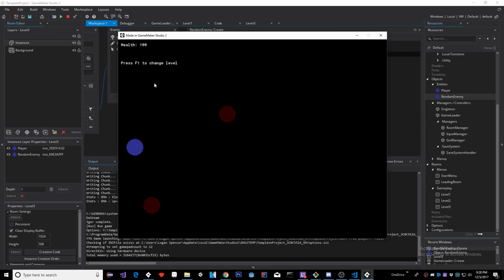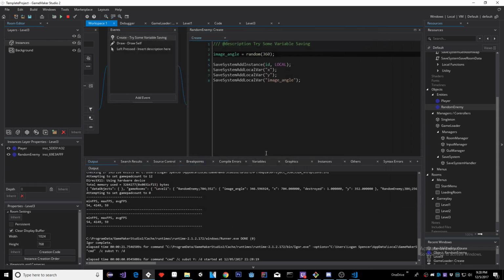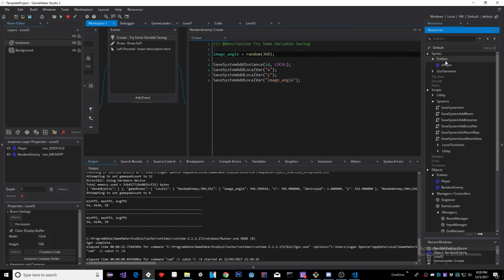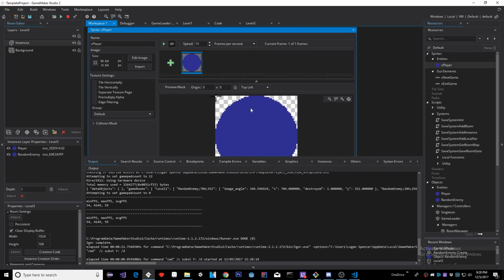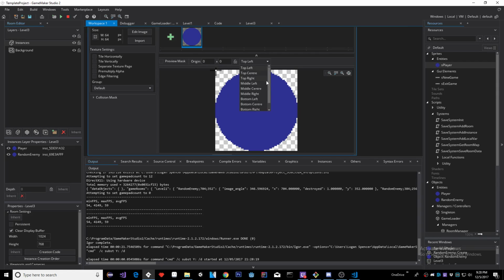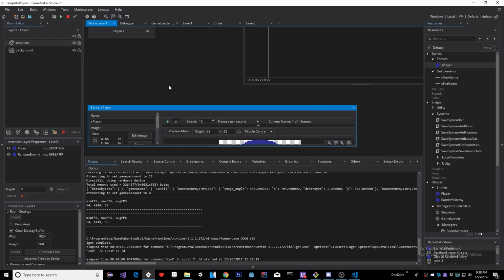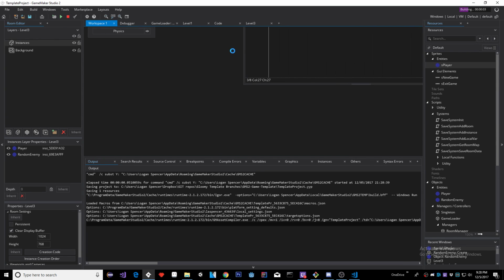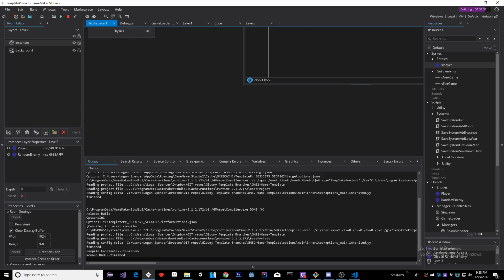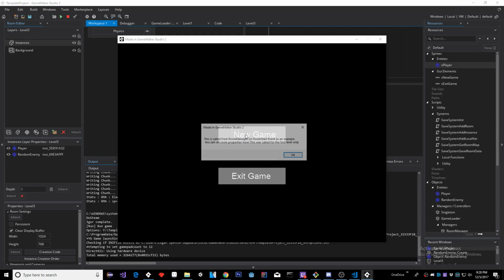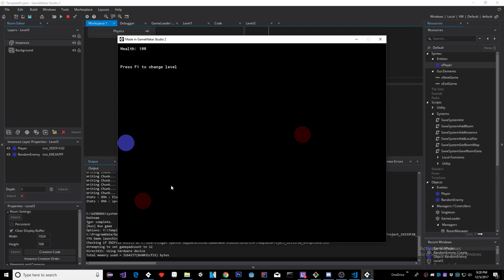What? Oh, I know what's happening. Hold on. Yeah, so the origin was at the top left, so the collision mask was actually off. That's quite odd that it didn't actually rotate the collision mask too. So let's do middle center as its rotate point. When I was clicking, it wasn't doing anything because the collision mask wasn't where I was clicking. So let's try again. Okay, so let's delete these two.